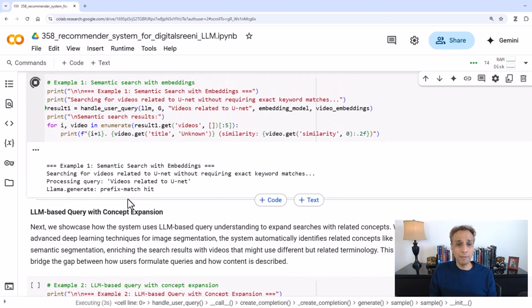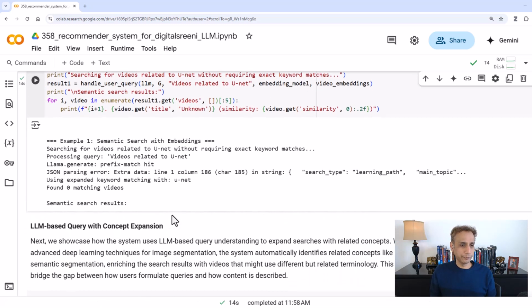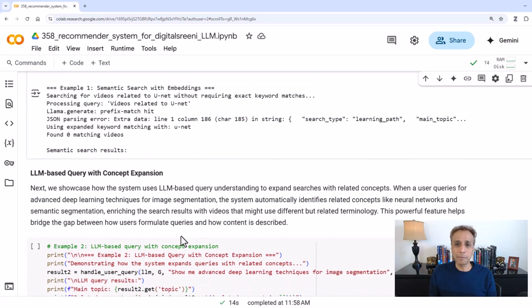We are using an LLM as part of this, so it is going to take a few seconds. It's not an instantaneous result, is what I mean to say. So what are the videos related? I hope it finds decent results related to unit. It's got 0 matching results. Oh, I know why. Because we only did 10 videos, and in the first 10 videos I don't have any unit related videos. We're going to load the model in a second and then run a similar query again so we can see exactly what the results are. This makes absolute sense.